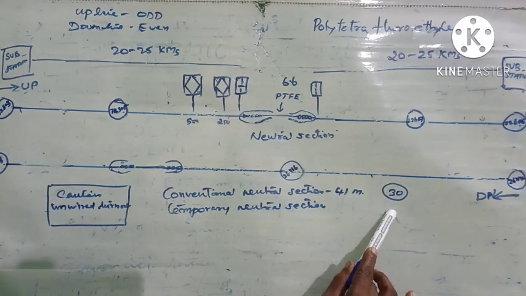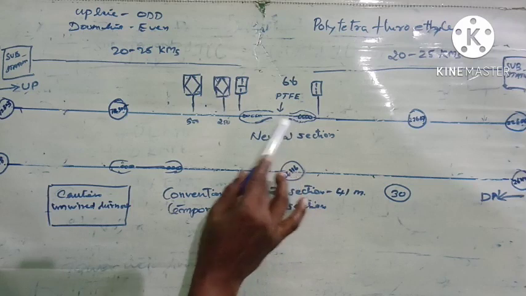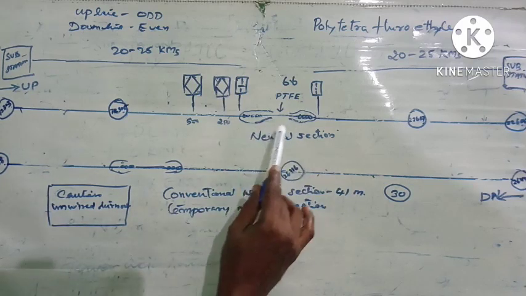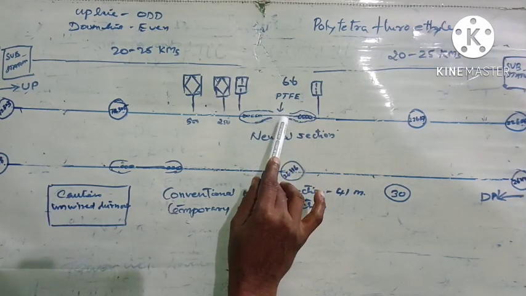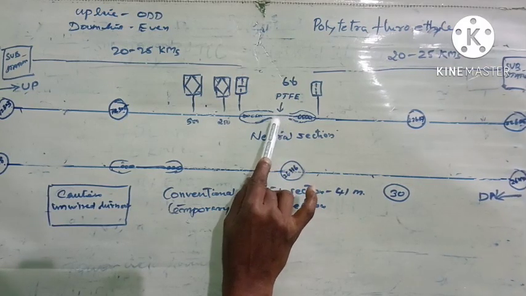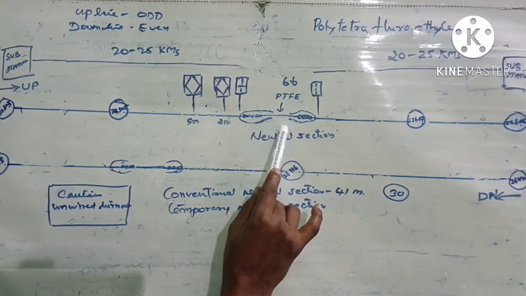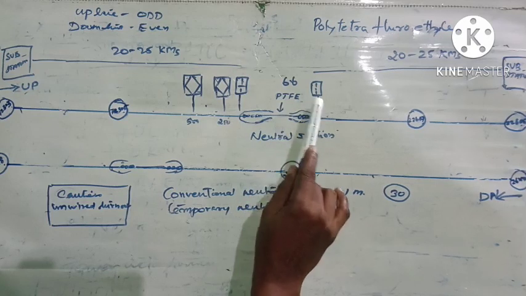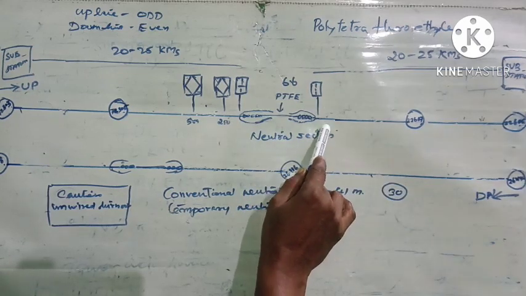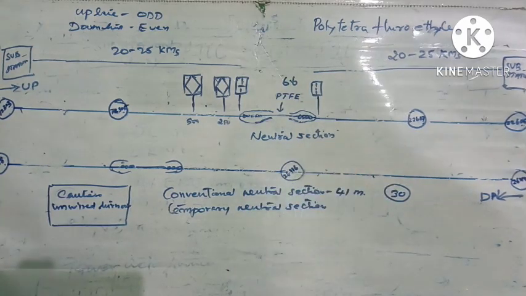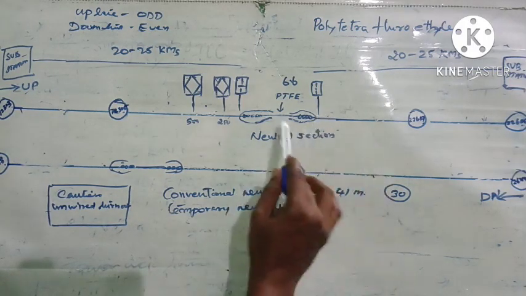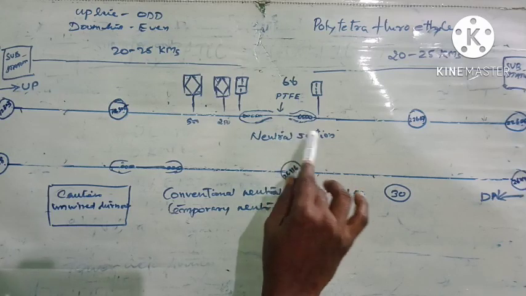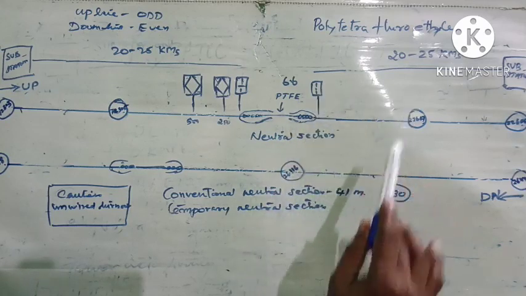than 30 km/h. Here the problem will not be there, because if at all the train comes and stop in this neutral section, it is only 6.6 meter length. Suppose the back panto has stopped here because of loss of power, the front panto can be raised and the train can move further. So stopping of this train in this PTFE neutral section will not happen normally.